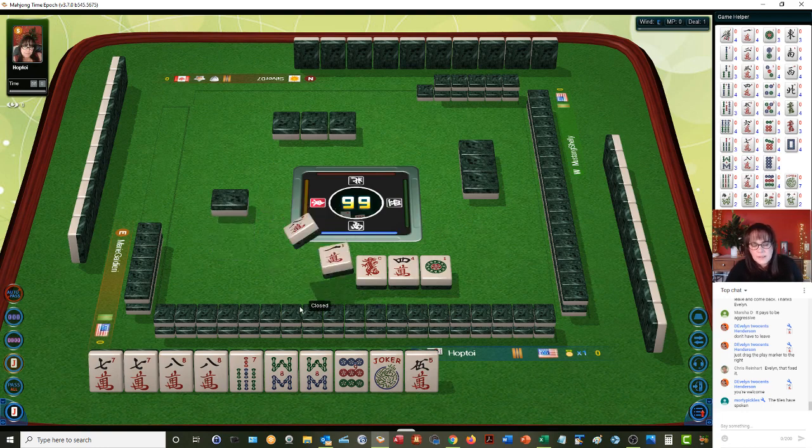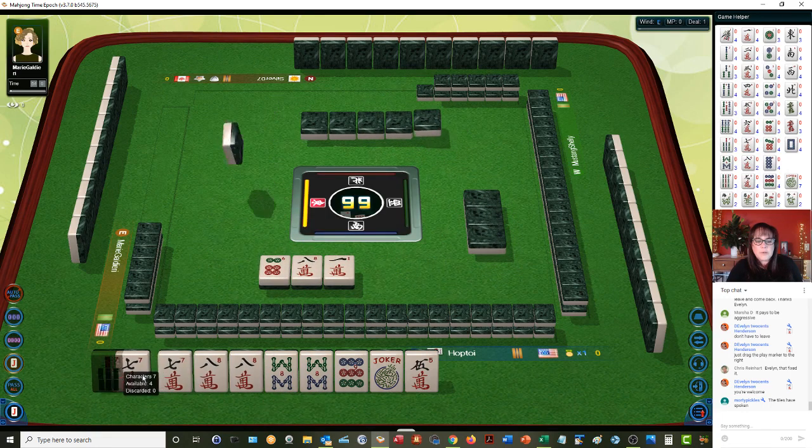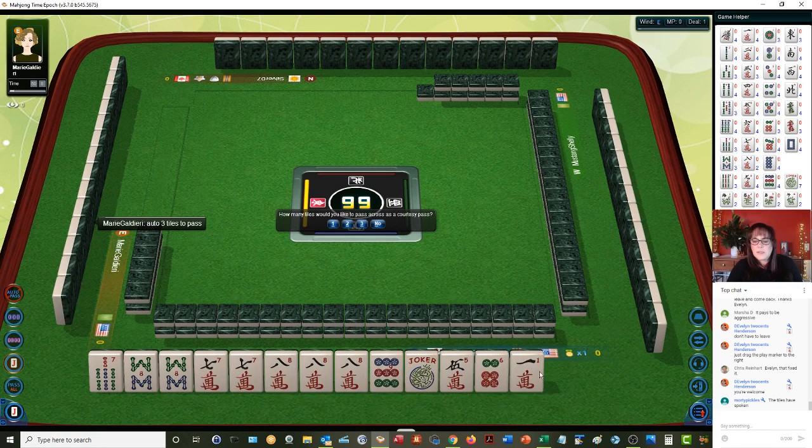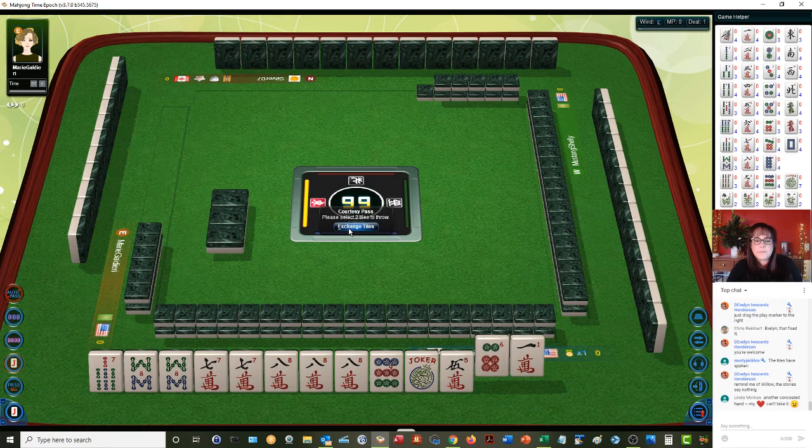All right, I think we got our hand. 7, 8, 7, 8, 9. We got a keeper, another keeper, 8 crack right there. We've got tiles to pass. We need to pung pung. Oh no, this is concealed, but the shape is pung pung, pung pung, pair. So let's pass 1 and 6.